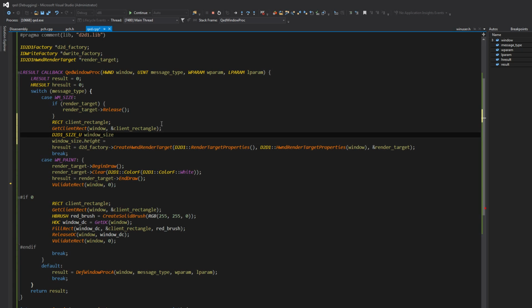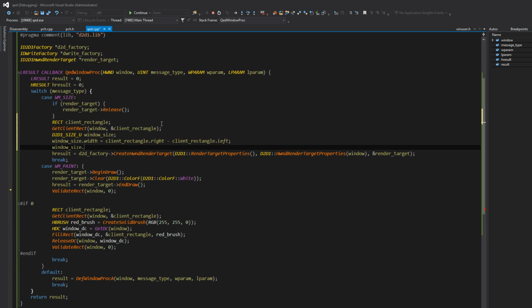Alright. Height is width, line rectangle, right. Bottom equals top, which is the usual upside down nonsense.